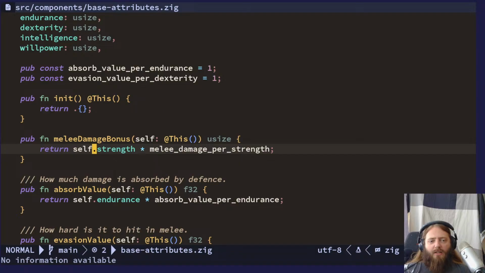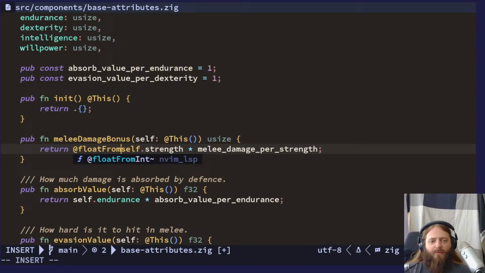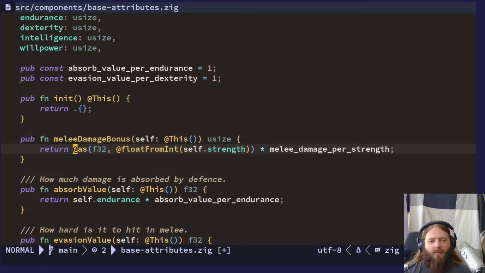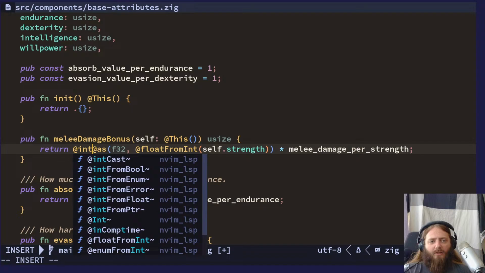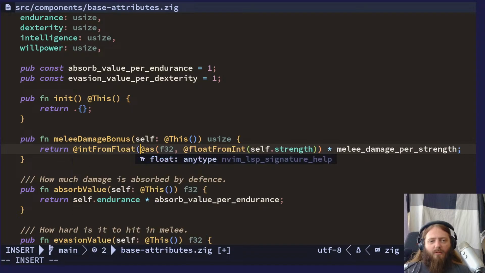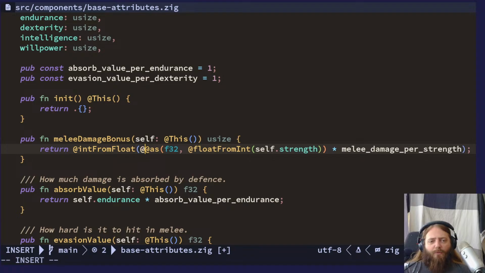So then we would actually convert the usize to a float first, then convert this back. And I think we'll floor it.